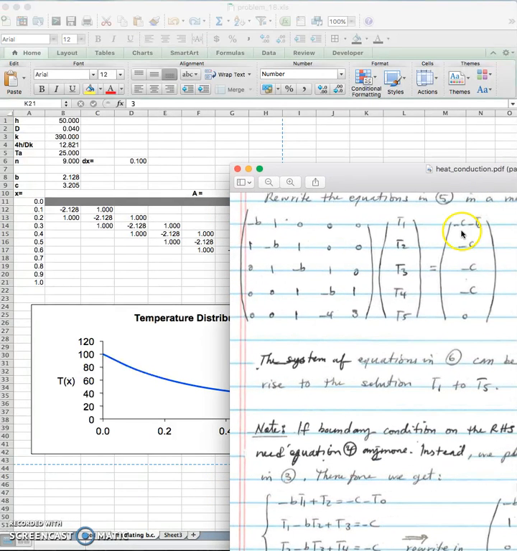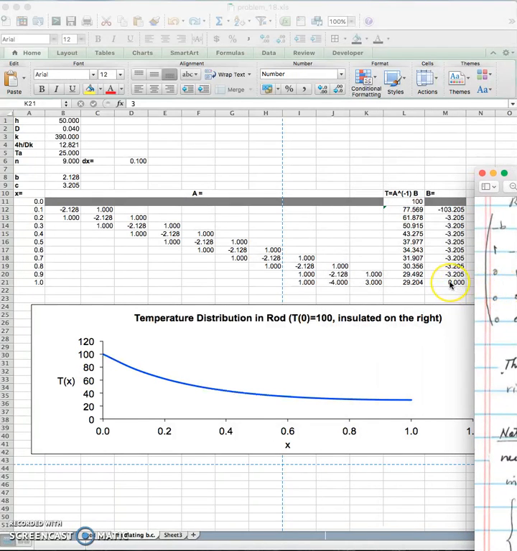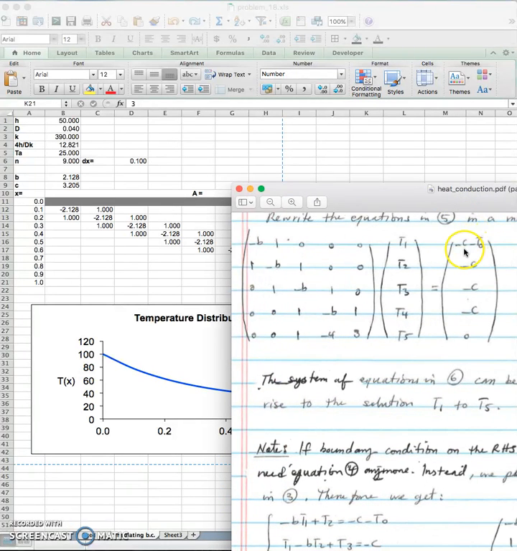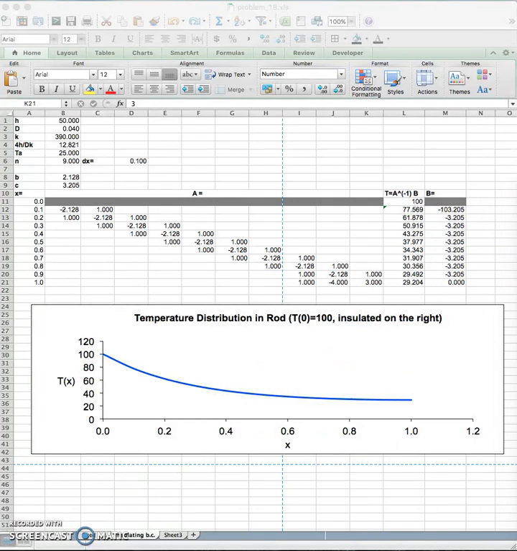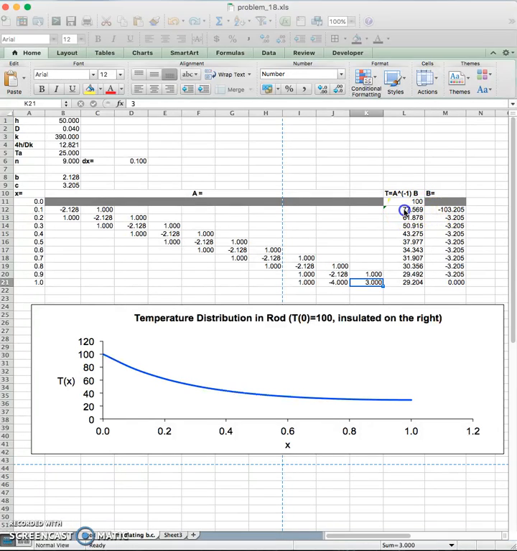Now on the right side, you get basically similar. The only thing is the last element is 0, and that's why the last element here is 0. All other ones are negative c, so this is the c, you get negative c here, and the first one is negative c minus T0, and that's why I have negative c minus T0 here. You can go ahead and solve this system using syslin. Make sure the unknowns are from the second point right here all the way to here. We do not include the first one because the first one is given, it's 100, you manually put it in there.